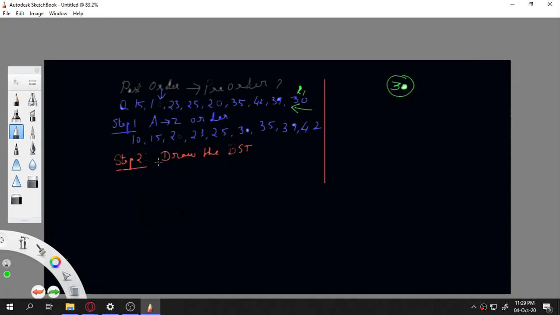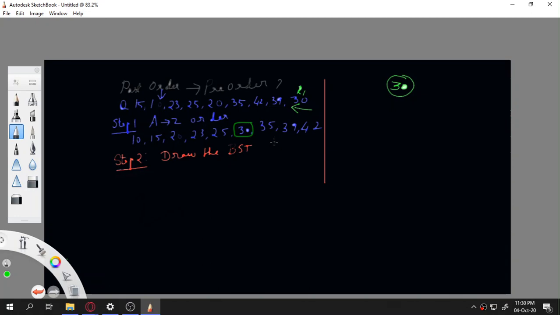Now we have to draw the BST. BST is the binary search tree. First, as usual, you have to start from the root. We have to find the root. So what is the root here? So this is the root. Now the root has been fixed, and the root is 30. I have drawn this root. Now let us see how to go down the branches. Next we have to find the position of this 30 in the in-order expression. Now this is the position of 30 in the in-order expression.